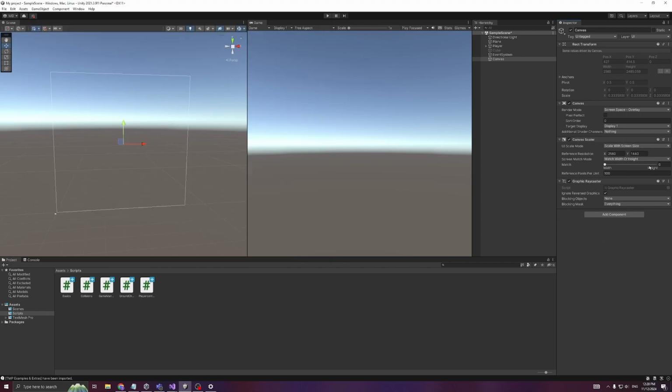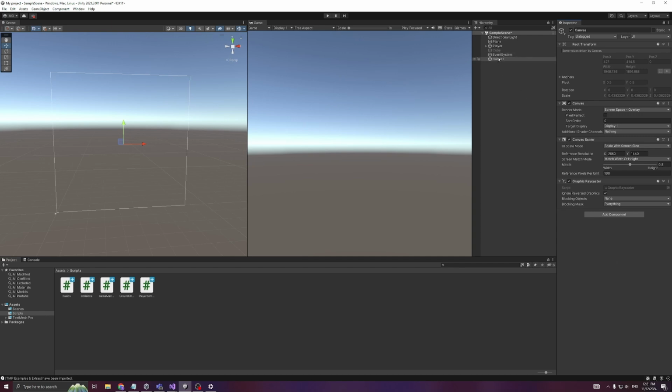So once we've done that, we also want to set this to 0.5 to say it's halfway between trying to scale with the width and the height. As long as you set this to your resolution and to 0.5, it should scale pretty well with screen changes, because sometimes people will play your game on different resolutions and your game needs to be able to handle that.